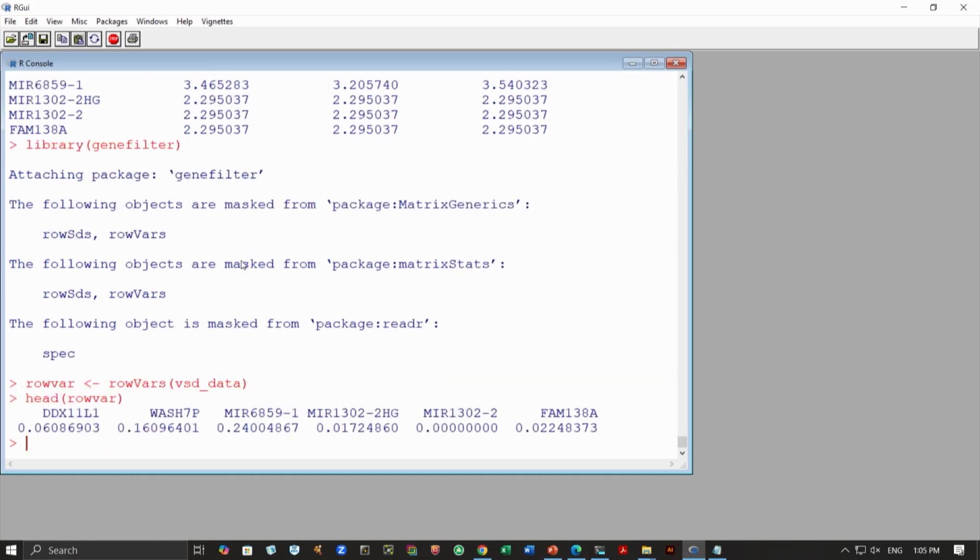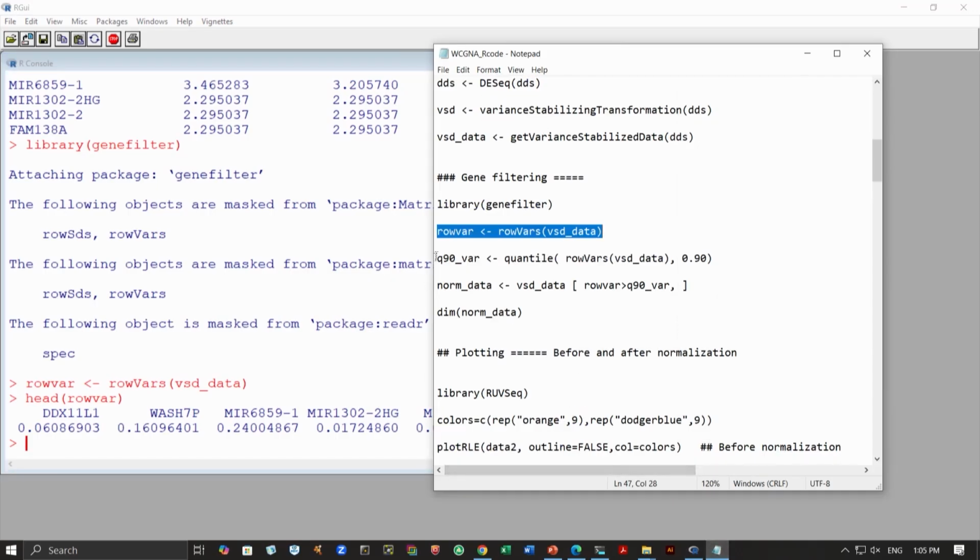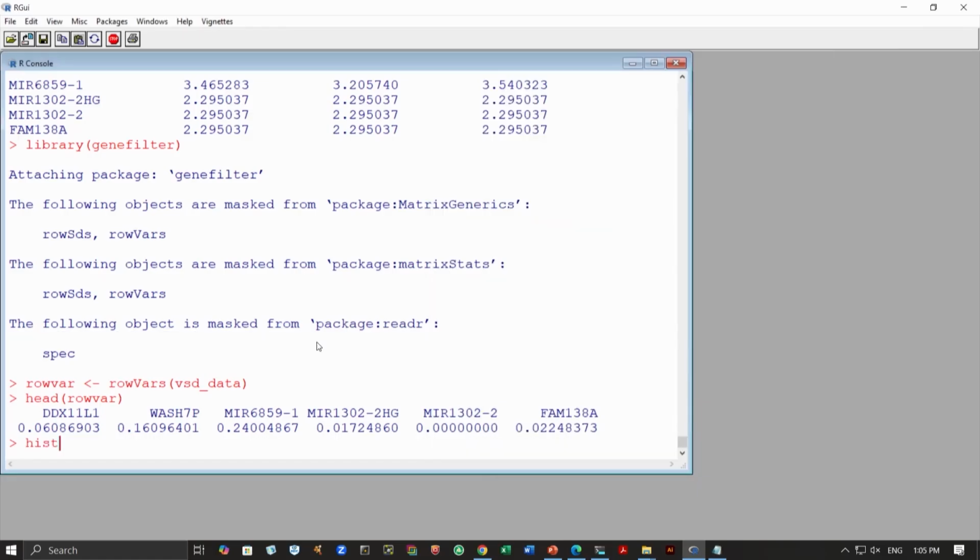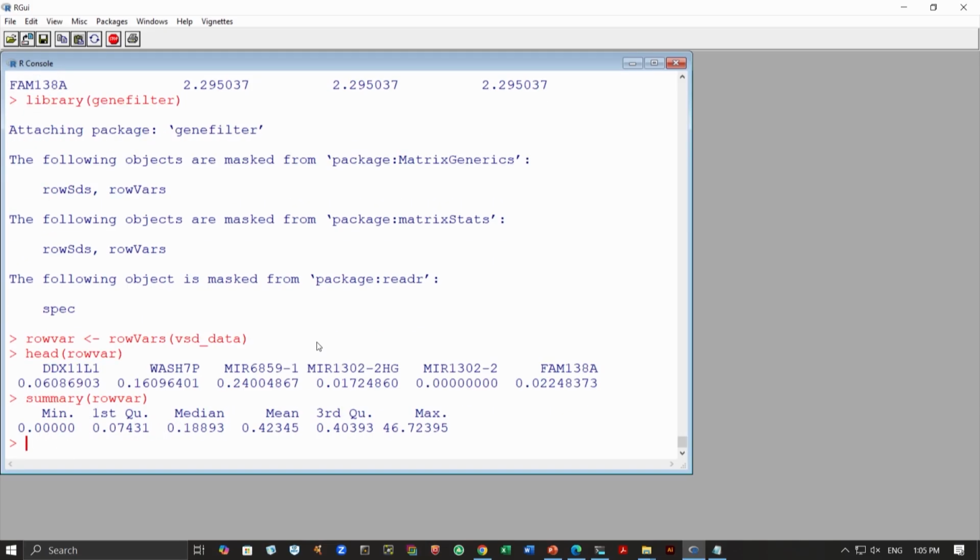Okay. So, these are the variations that we have. And for variance, we see these variance values for each gene. Okay. Now, what we will do is we can actually calculate the quantile, right, what is the 90% value. So, let us see if we can also see the summary. Yeah.